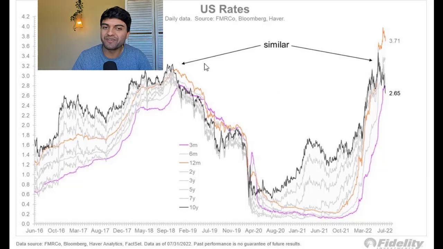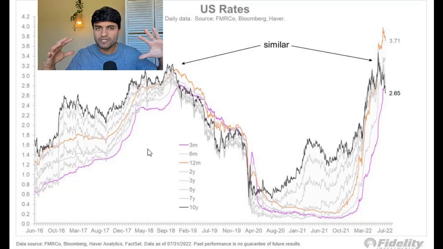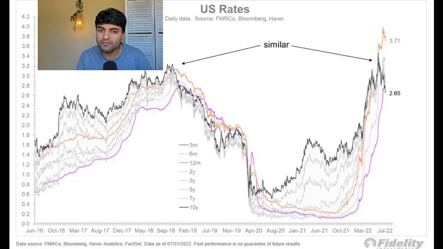What do I mean by that? Before COVID happened, around 18, 19, even early 20, the US economy and the Australian economy were actually in pretty poor shape. And that's why interest rates at that time were actually coming down. It's not just because of COVID that interest rates came down. You have to understand this. The national and international economies were a little bit fragile and getting weaker and weaker going into 18 and 19. And so interest rates were coming down.